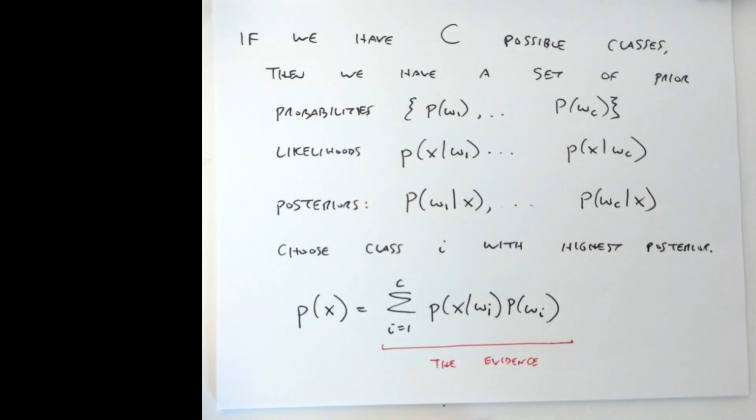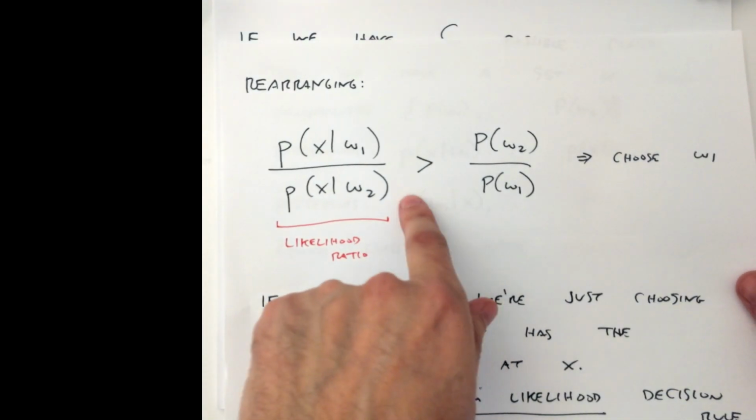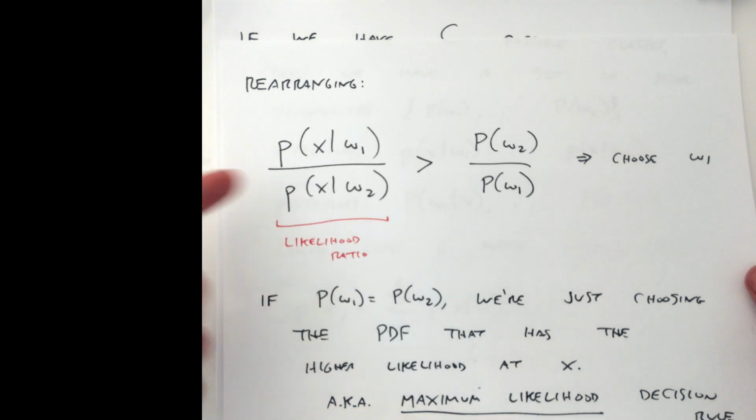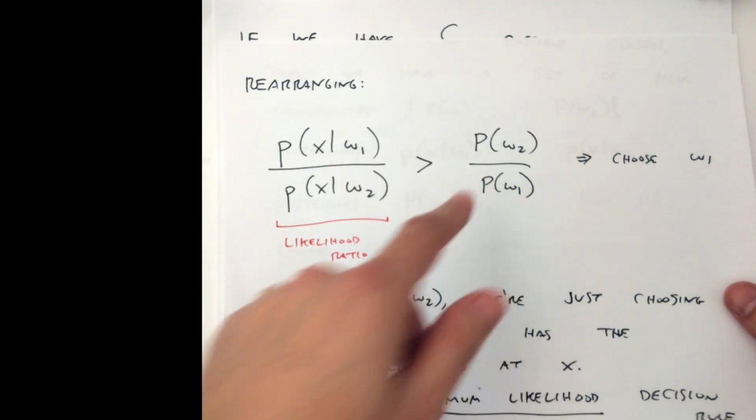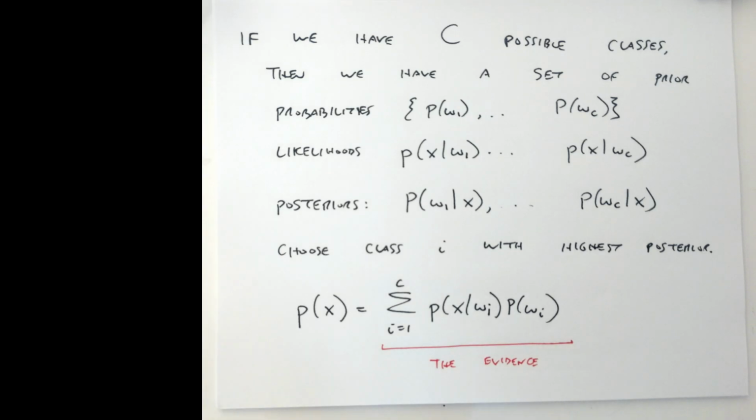But one thing that you should be able to observe is that, when I take the likelihood ratio, this number drops out of this test. So here, all I'm doing is using the likelihoods and the priors. Even though to compute the posterior I need the denominator, to compare the posteriors the denominator is the same for everybody, so it doesn't make sense to compute it directly. So you can usually ignore that in many applications.